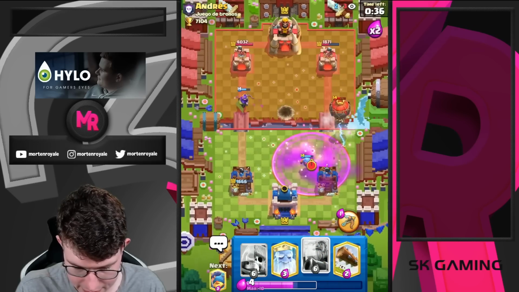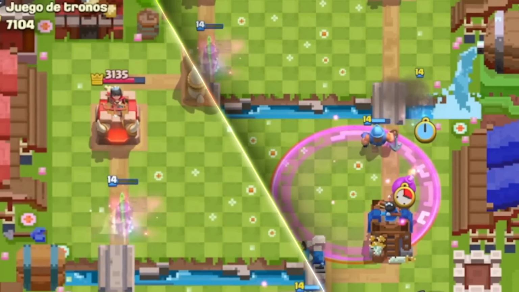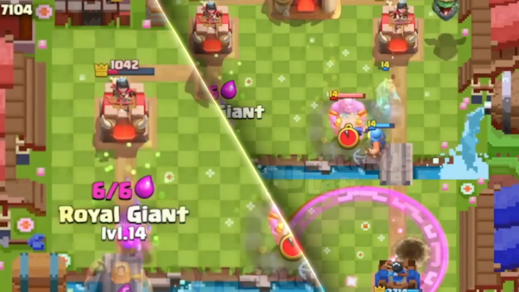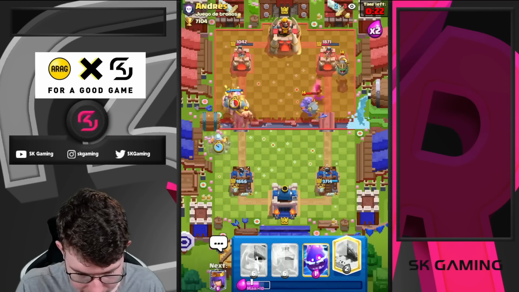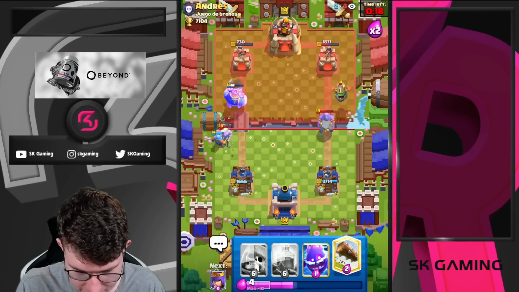Okay, need to lightning this. I'm gonna use my ability on the left. I don't really know if he thinks that... oh, that's so much damage. He didn't expect that. Okay, if he goes in for... he's not going to drop his Lumberjack there, but still, this is tower down, guys. This is tower down.